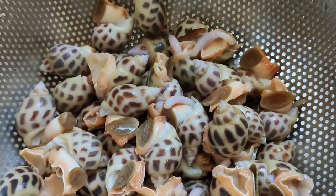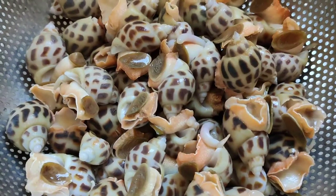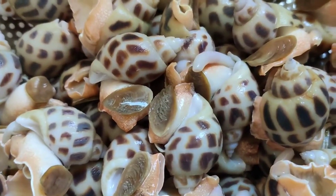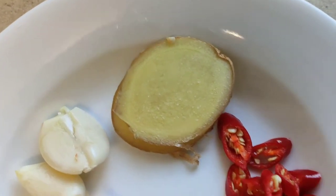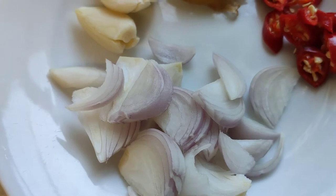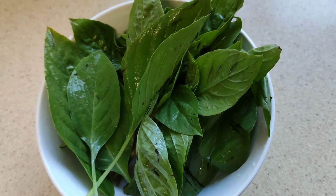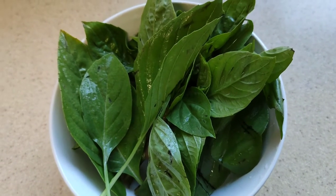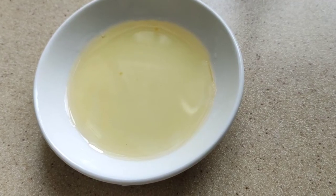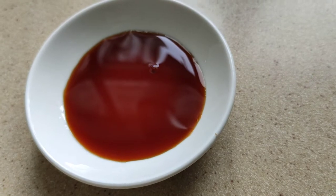So here's our ingredients: the sea snails, ginger, chili, garlic, shallots, bay leaves, cooking oil, rice wine, and the light soy sauce.